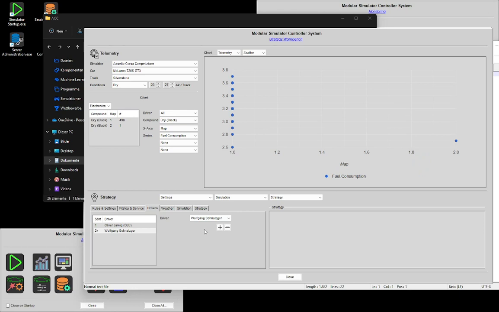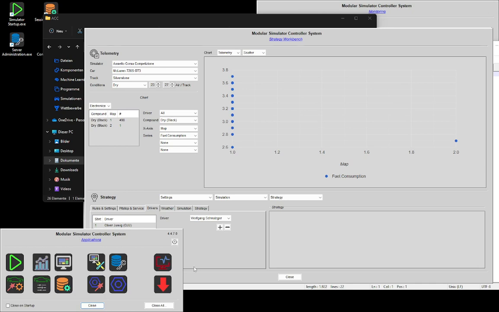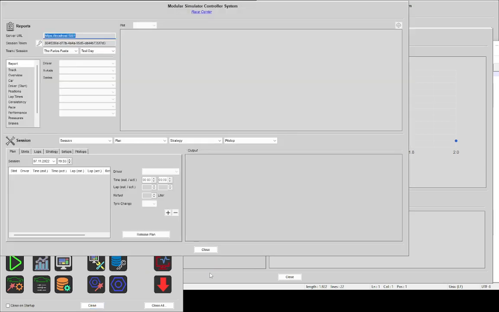Okay. Another area where you can use driver data is in the race center when running the team session. For example, I can start the race center. We are running an endurance race.